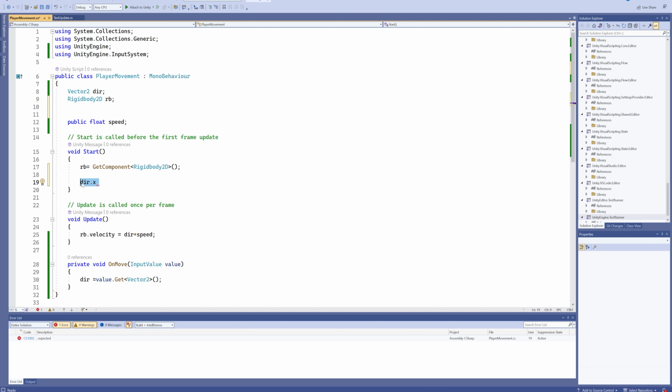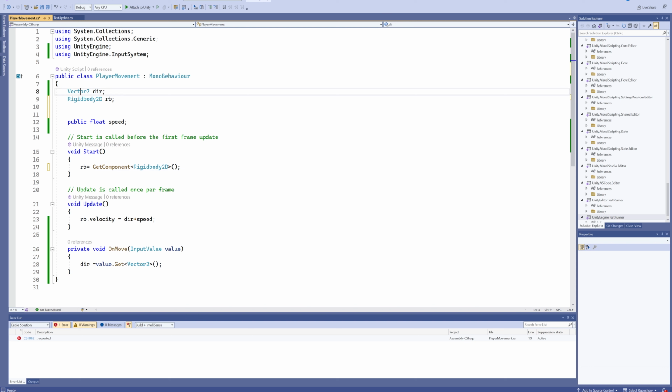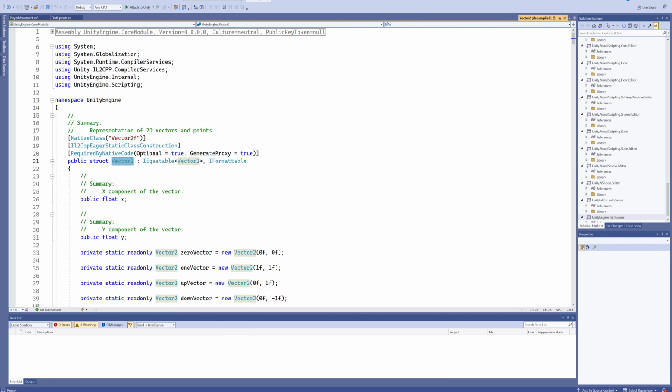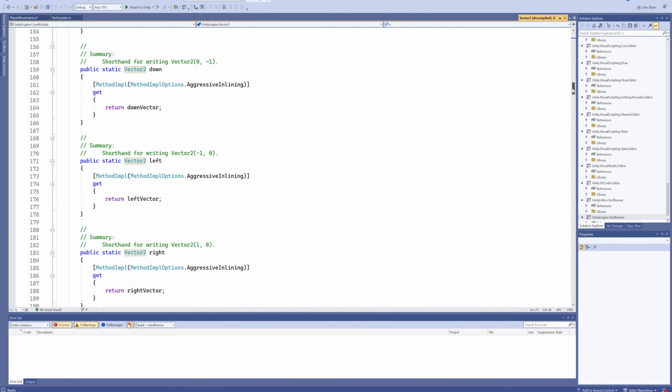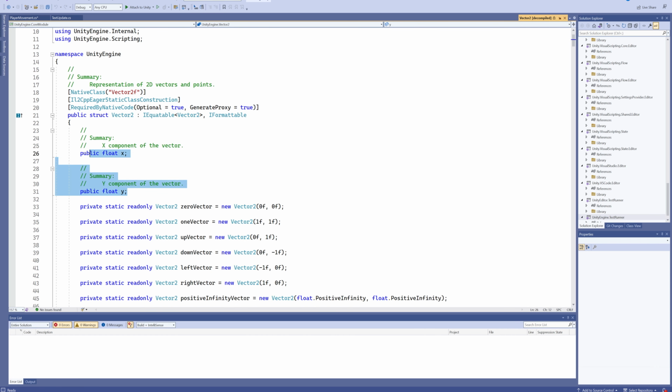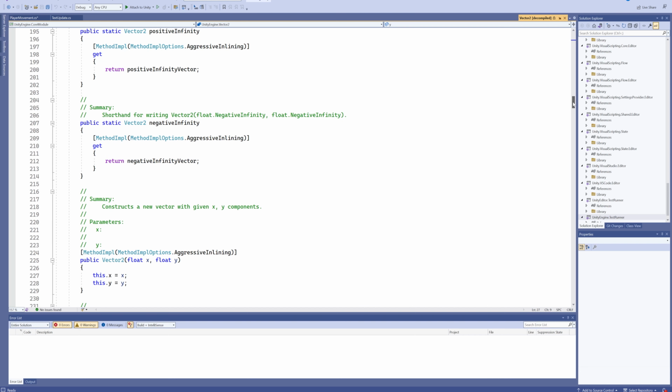If you ever want to look into a specific variable type and what might be inside it, you can just type it out and then right click and go to definition. It'll take a second to look for where that definition is located. But here we see everything we can do with a vector2. Most of this is just different functions that the vector2 can do, but up here we see the actual content, the information that it can hold, the X value and the Y value, which both of those are just floats. And we know about floats, so a vector2 is nothing more or less than two floats called X and Y, and then a bunch of functions that we're not going to worry about right now.